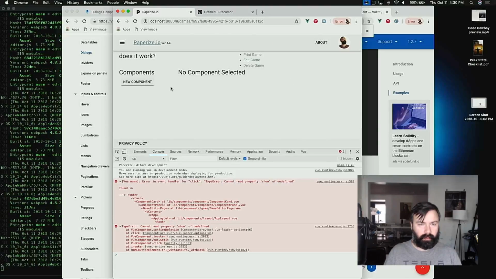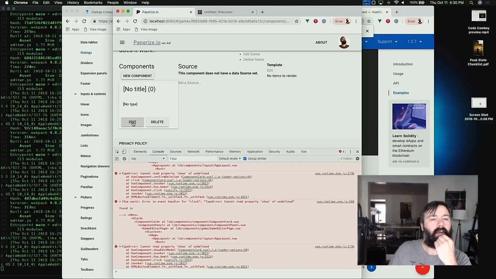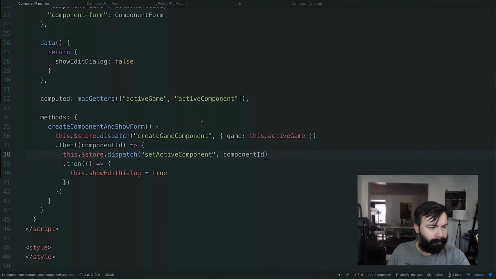Let's go to one that doesn't have any components. Here we go. Okay, that created the component, but didn't pop the modal, because the show edit dialog didn't seem to happen, I guess.